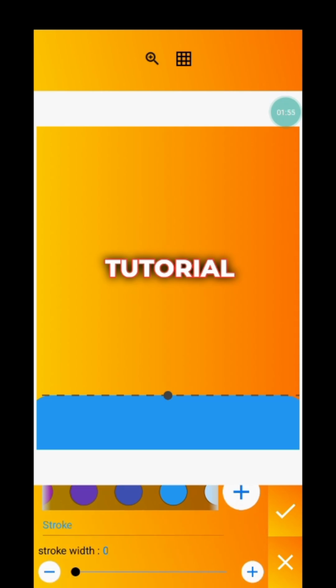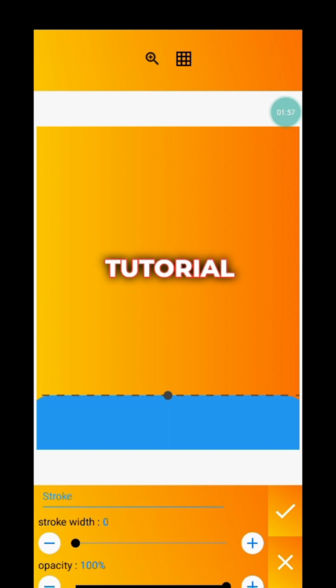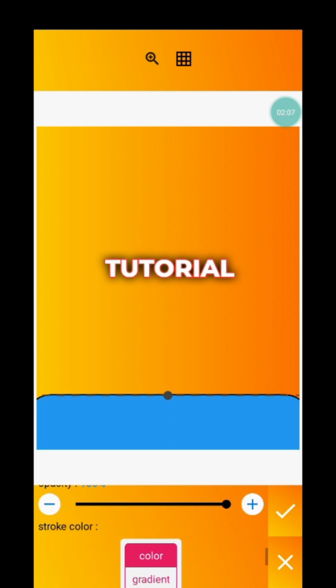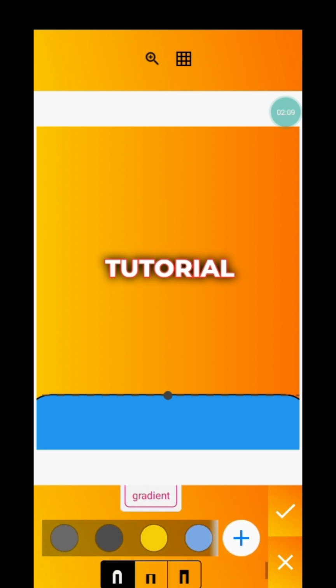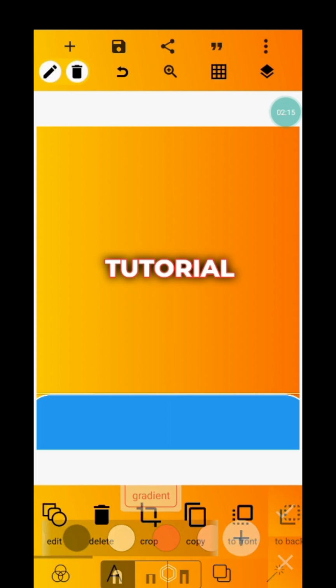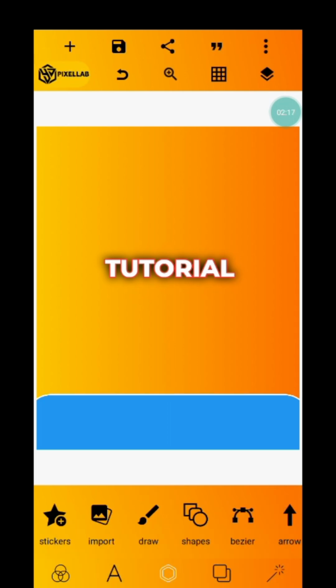Next we also want to take note of the stroke, which is the same thing as the outline, like I said. Right now, let's increase this, so you can see that there's a black outline coming out from our shape. So that works well. And we can also set the color of our stroke, whatever we want to set it as. So that is what you need to know about shape.